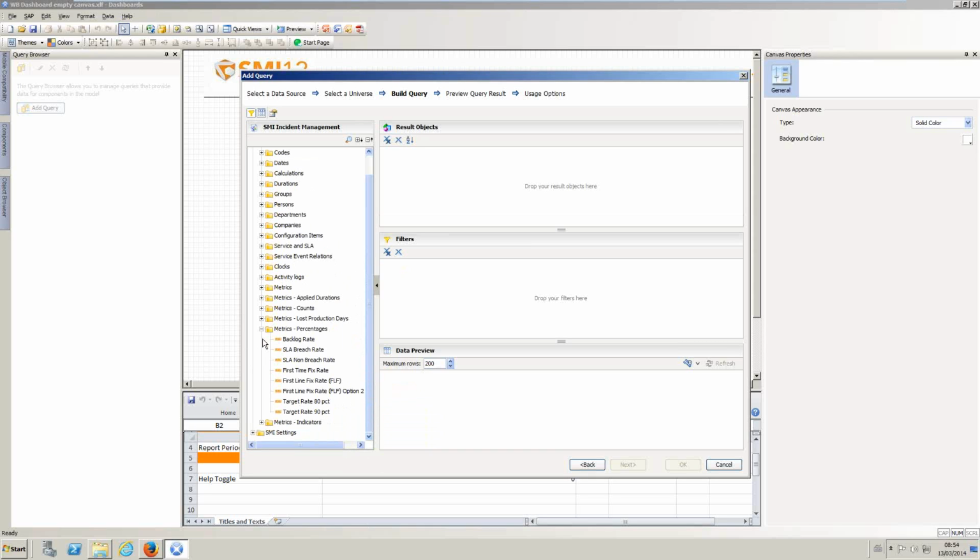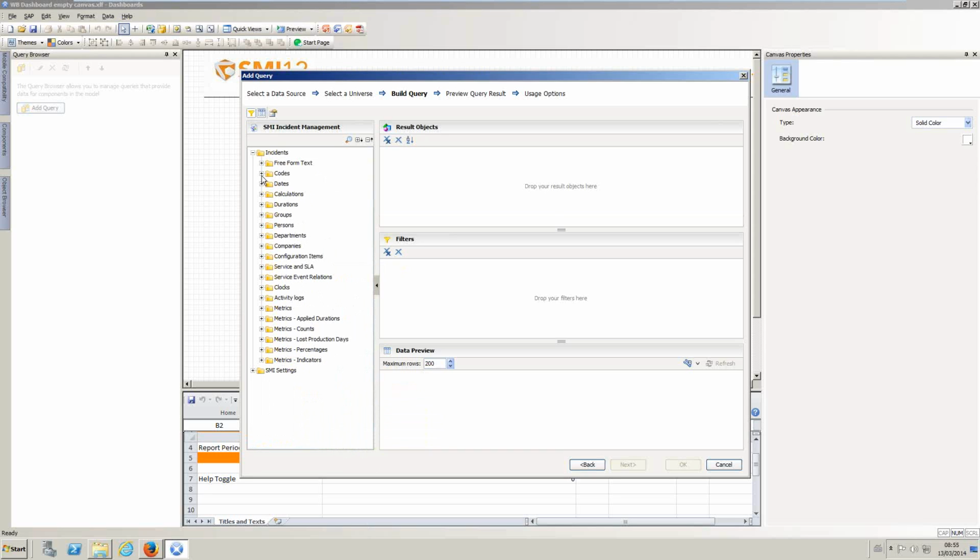So that's something that you wouldn't do in a normal Web Intelligence report, or wouldn't necessarily do, because you want to have the liberty in the report to do your own sorting and grouping and so on, and the order in which things appear. In dashboarding, that is a little bit different.